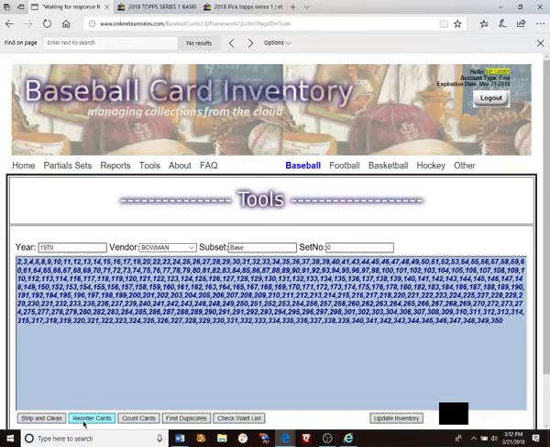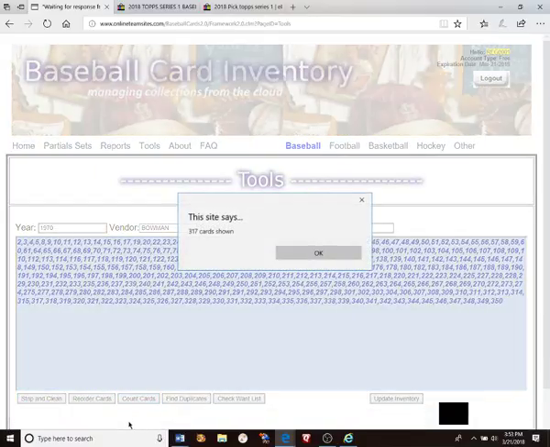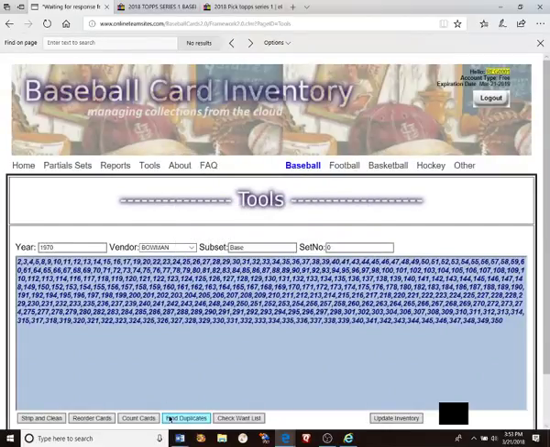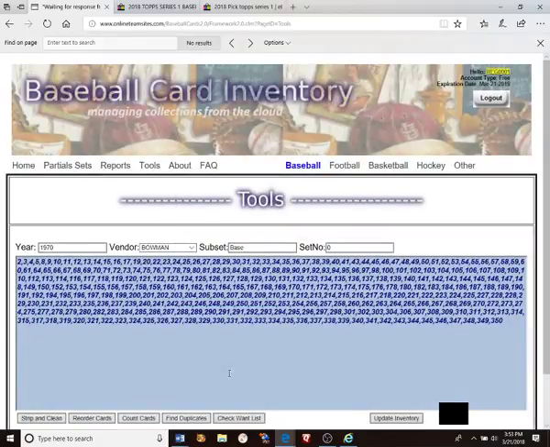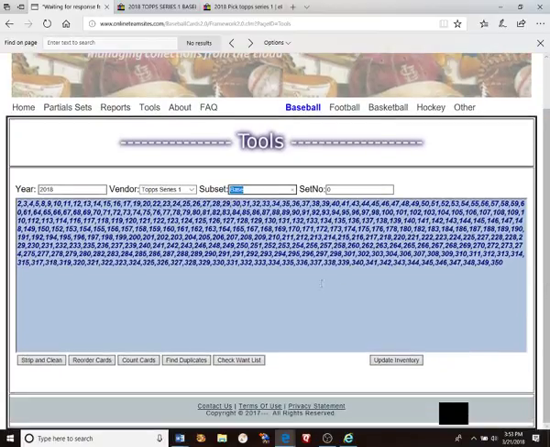It'll reorder those. I will count them. Do I have any duplicates? I do. 228, 291. I'll have to go back to his list. But for the sake of a better demonstration, 2018 Topps Series 1 base. Let's check now how many I need since I just entered my box break. Let's see how many of his picks I need.